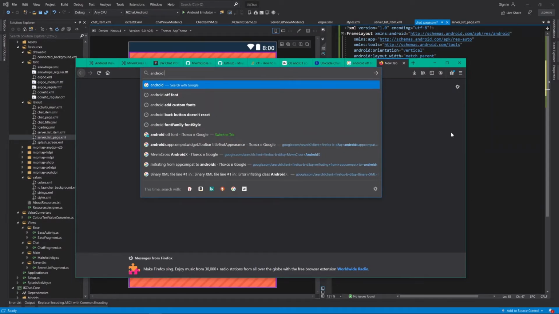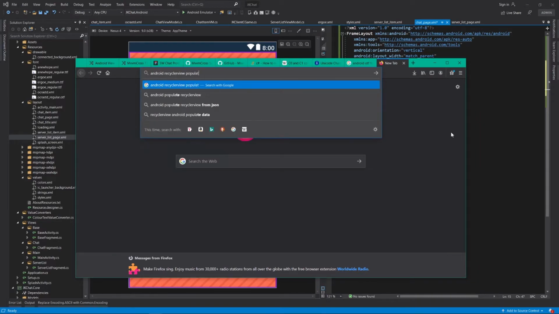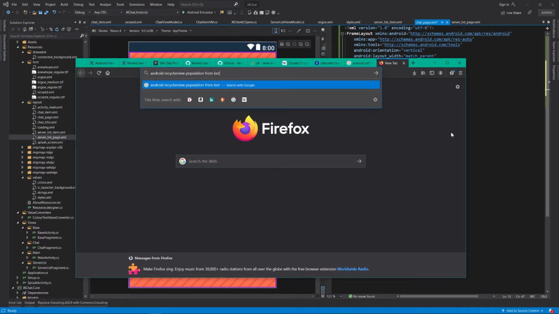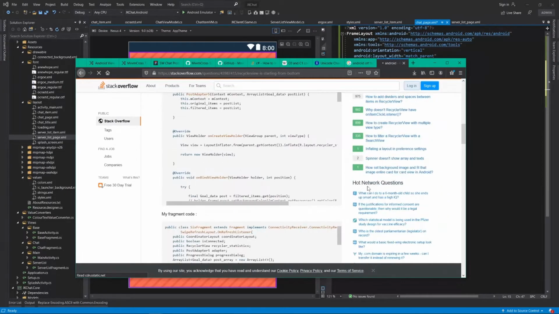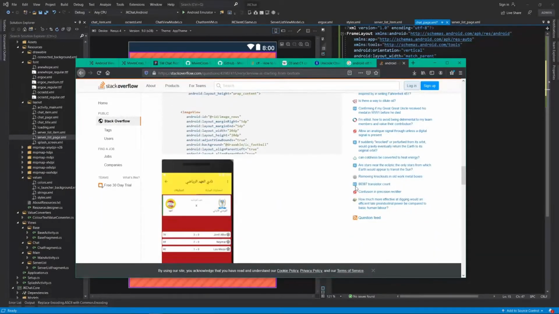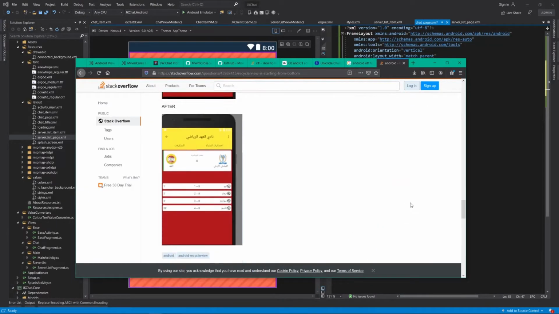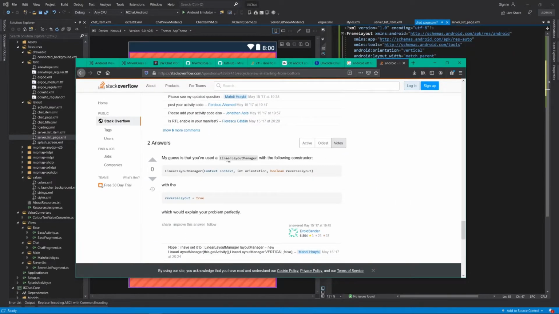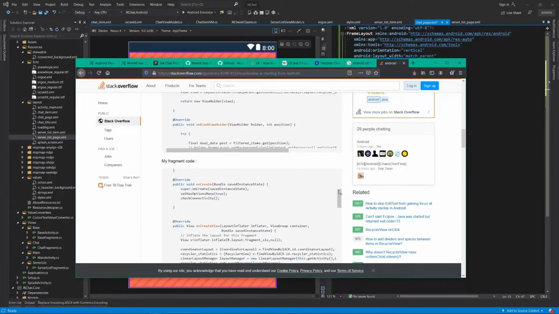Android recycler view population from bottom. Can I do this from XML? Or do I have to do it in code?